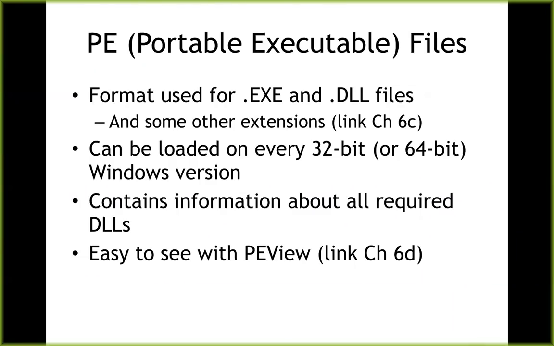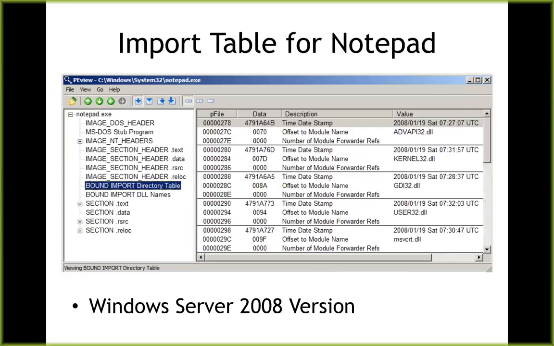So portable executable files are the general container for all Windows executables. Everything is in the portable executable format for EXEs and DLL files. And these can be loaded on 32 or 64, and you can see them with PE View. So here's the import table for Notepad. Actually, there are many different versions of Notepad, amazingly enough. The single text editor comes in Windows. So you can open Notepad in PE View, and it will just show you the structure of the PE file. So here is the import table.